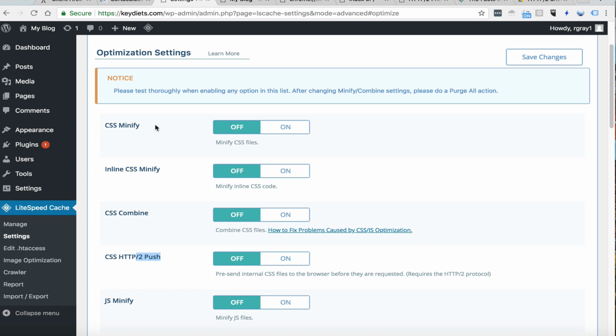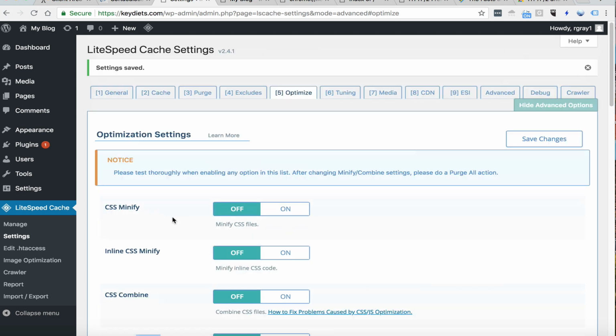So you might want to test, like by minifying your CSS, and go check your site and make sure it works before enabling everything. Because what we saw by turning all this on at once is that some people's sites would break and they wouldn't know what broke it. Was it the minify or the inline CSS? So that's why everything's off by default and you just have to enable it.